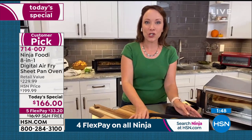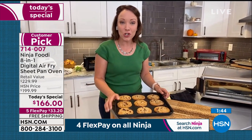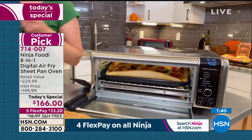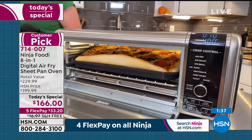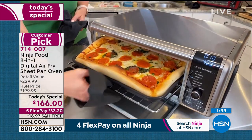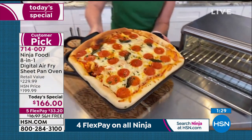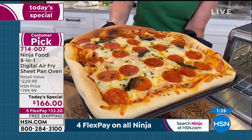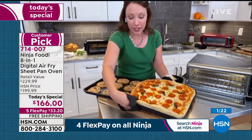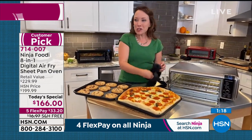We've got these beautiful, delicious cookies I was showing you earlier with that wonderful, even temperature. And then we also just made a pizza. I mean, we started the pizza earlier this evening, and it is done. Look at this wonderful, delicious crust. Look at how evenly it's baked under there. And you could do cauliflower pizza if you're trying to be healthy. You could do frozen pizza if you wanted to really save some time. Or you could do something with your kids or your family at home and make the whole pizza homemade as well. But just look at how many things.